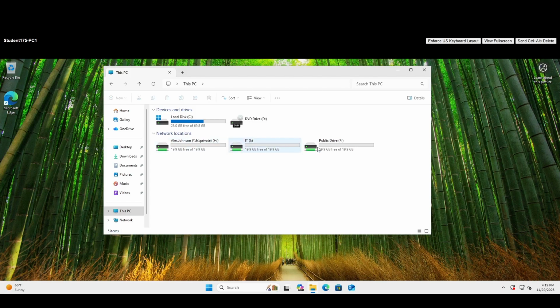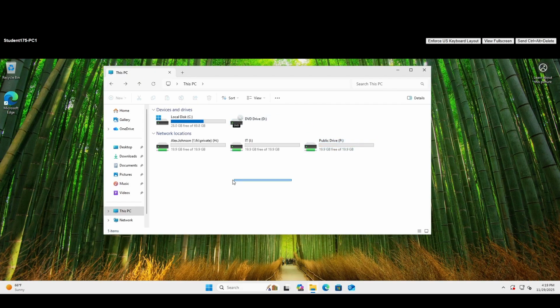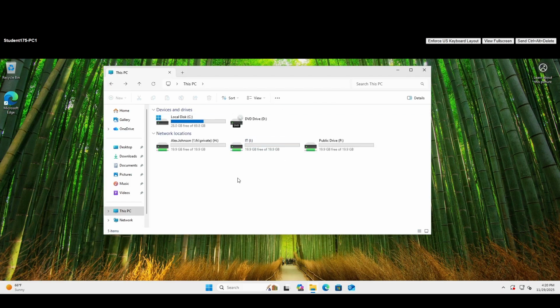These public drives should belong to every single person within the organization. This IT folder only belongs to the employees within that specific department. So Alex Johnson is part of the IT department, and he gets to see the IT folder.